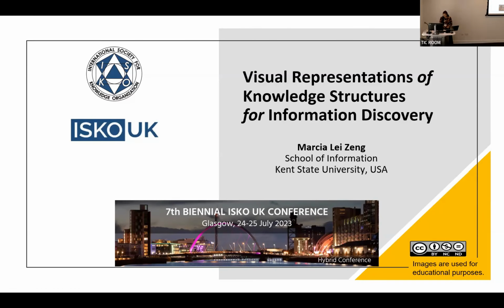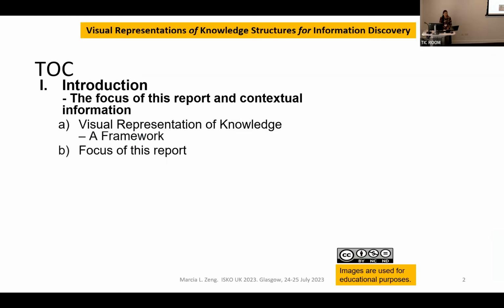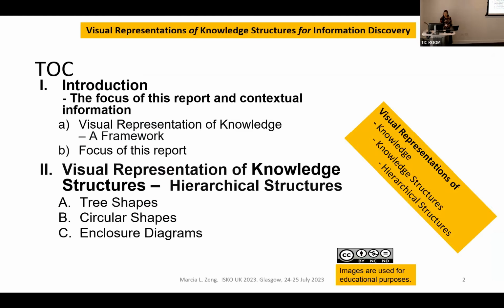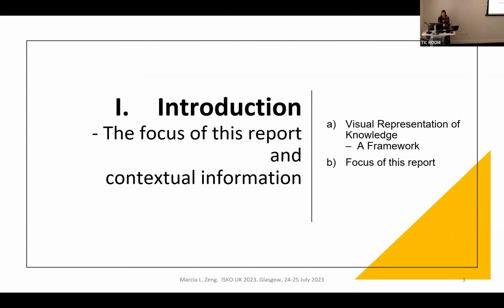I will have an introduction at the beginning showing the focus of this report and the contextual information. And then the main part is visual representation of knowledge structures with some examples and analysis, and the final conclusion. So what I'm talking about, visual representation of knowledge: how many ways can we present?